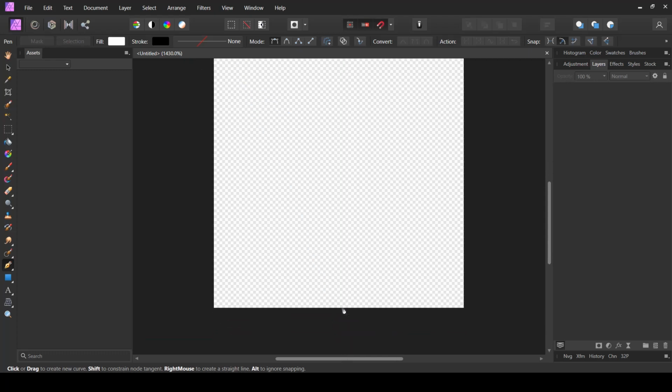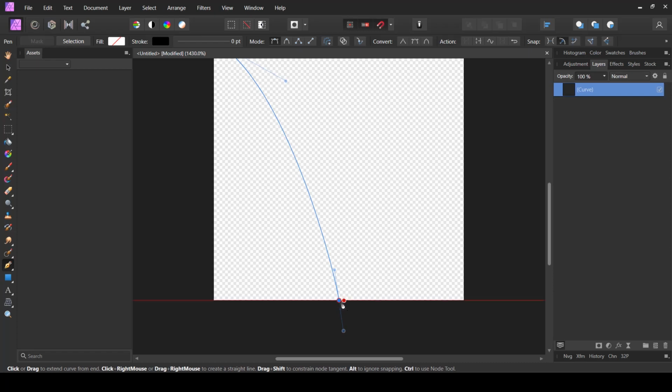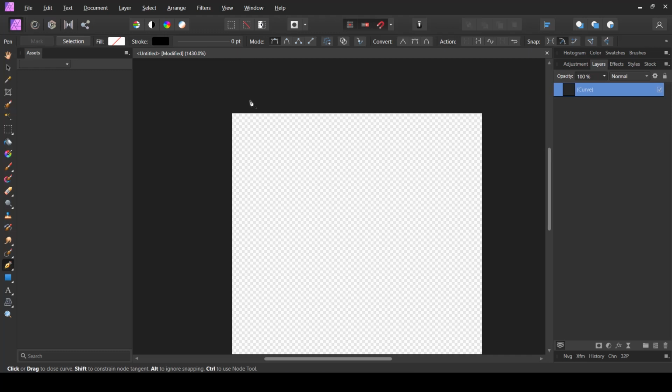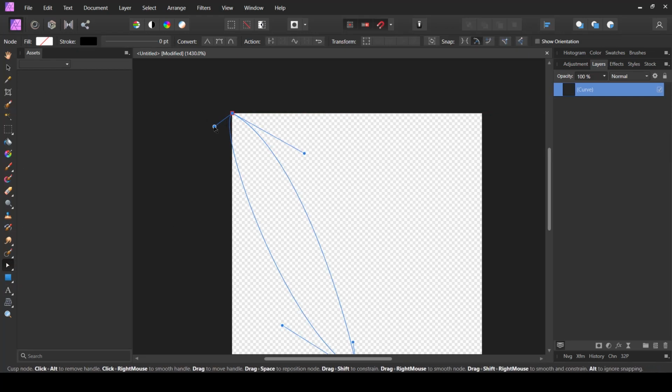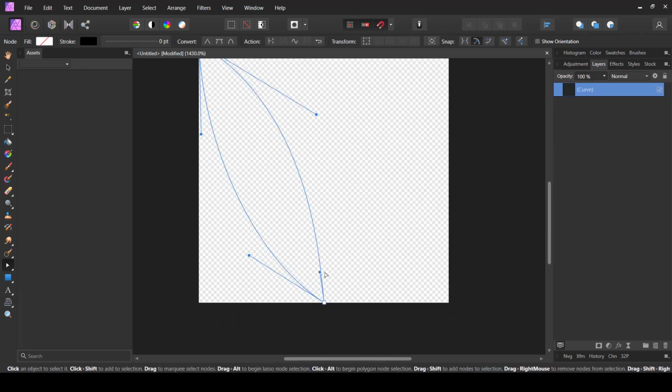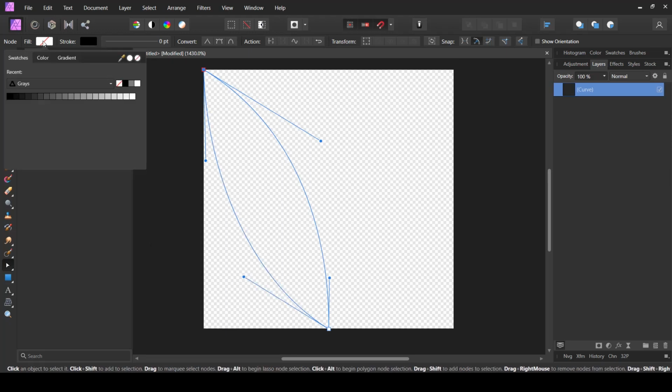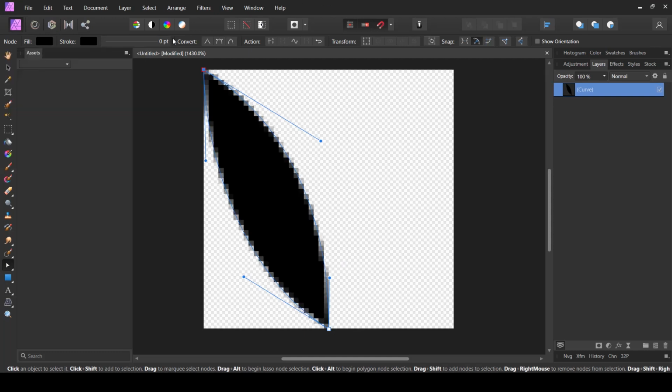So you can simply click here and make a shape like that or a line like that, then press the Alt key to convert this point, like that, and then simply close it at this location. Then you can go into this pen tool and choose this node tool and adjust your shape according to your likeness, depending on what kind of thickness you want for your design. That totally depends upon you. So I might want something like that, a little bit thicker like that as well. And then I can simply choose this fill option and fill it with black color.